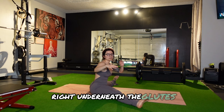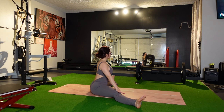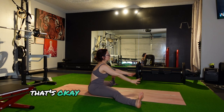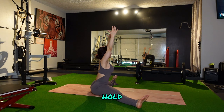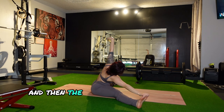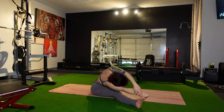We're going to come into a straddle stretch. A couple of adjustments — you can place a block or a pillow right underneath the glutes to help you prop up and be able to extend your legs out a little bit more. Push your knees down to the floor and squeeze your glutes. Try your best to sit straight into this — you'll feel a little lower back arching, that's okay. Your objective will be, little by little, to start bringing those hips forward. Arms are going up. Hold. We're going to bring the right arm down to reach out, and then the top arm goes right above the ear and out to the side.